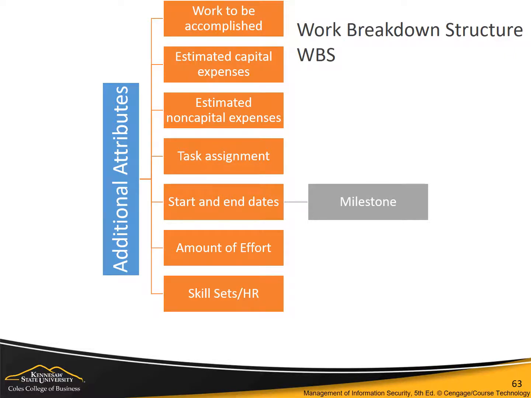Skill sets, human resources. The project planner should describe the skill set or individual, often called a human resource, needed to accomplish the task. Instead of assigning a specific individual, the plan should focus on roles or known skill sets. So we need someone with experience with JavaScript, but we don't identify Todd as the person we need. Finally, task dependencies. Planners should note wherever possible when a task or action step is dependent upon other tasks or action steps.